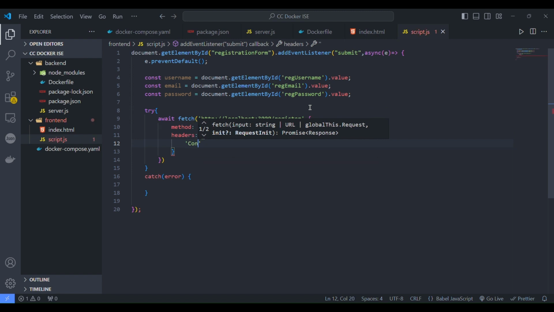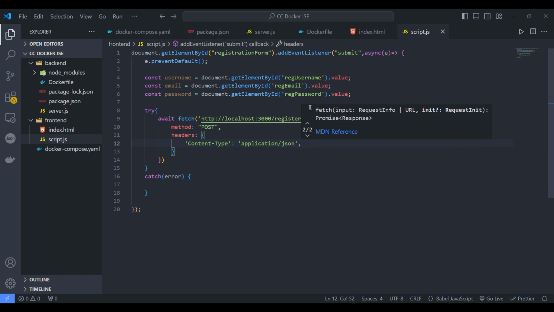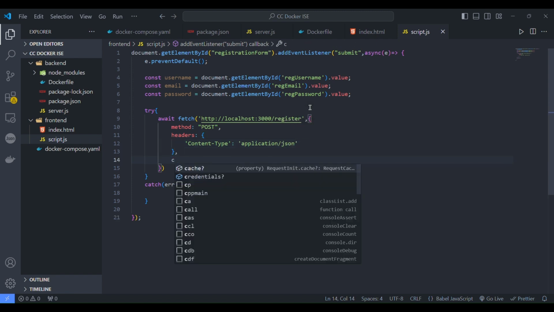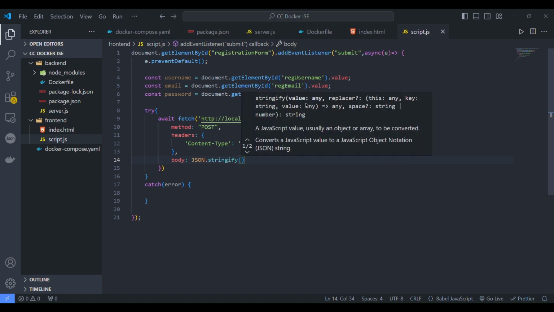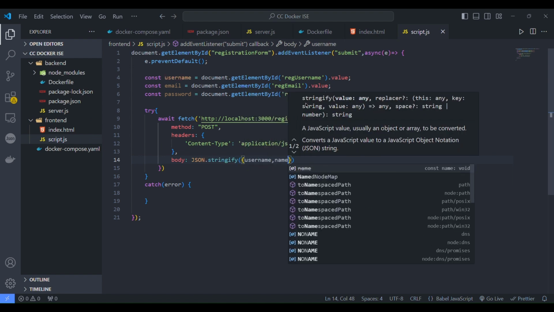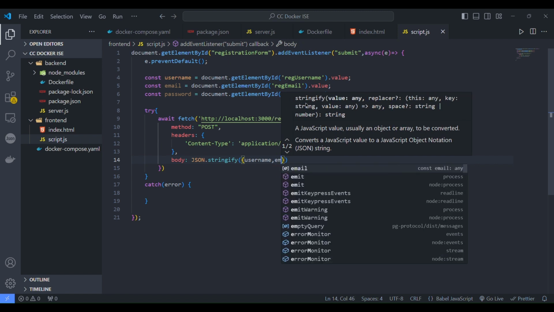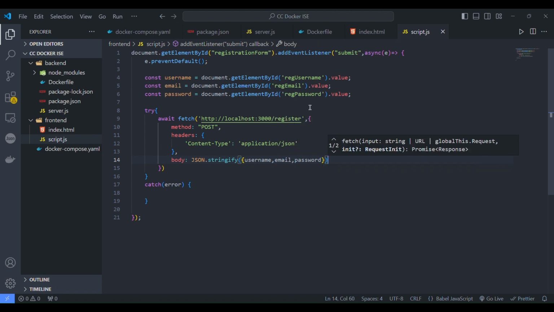The headers are Content-Type, application/JSON, and let us specify the body. The body must be sent using JSON.stringify. So username, email, and then password.